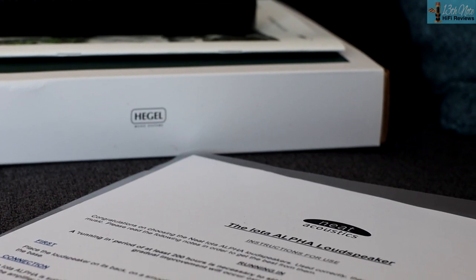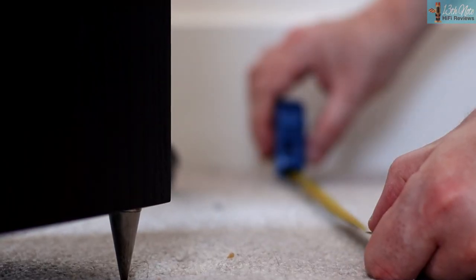The manual does say that you should keep them at least 20 centimeters from the rear wall, obviously toed in as well. I think 20 centimeters is probably a little too small. You need a slightly bigger gap to the wall. I found around 30 or 40 centimeters is fine. Just a little bit tighter dynamically with bass, perhaps unsurprisingly.